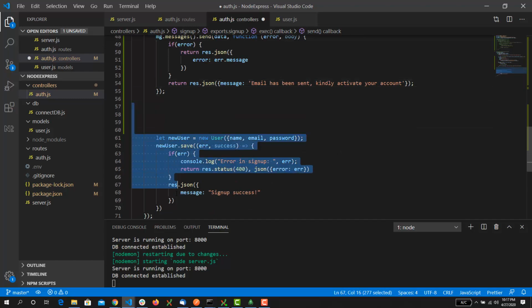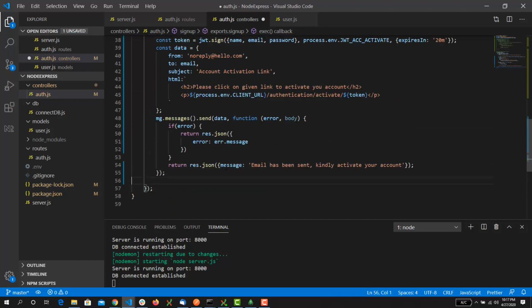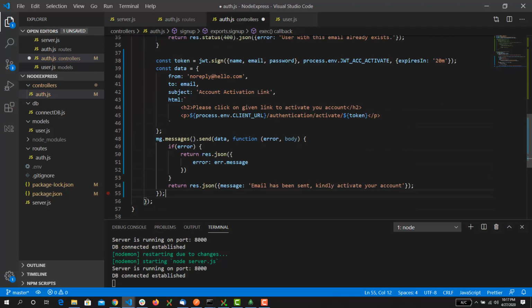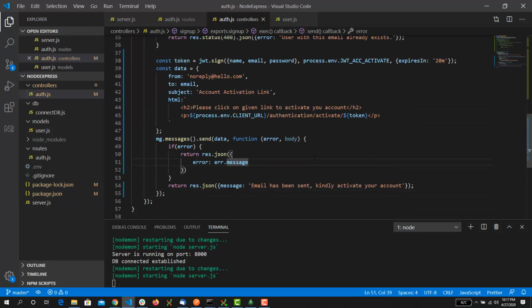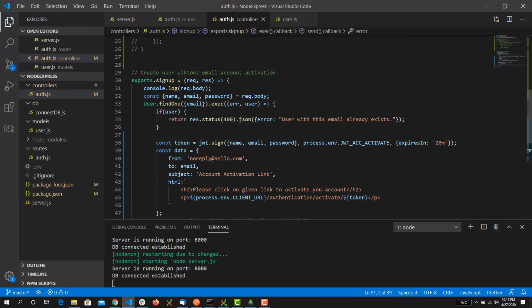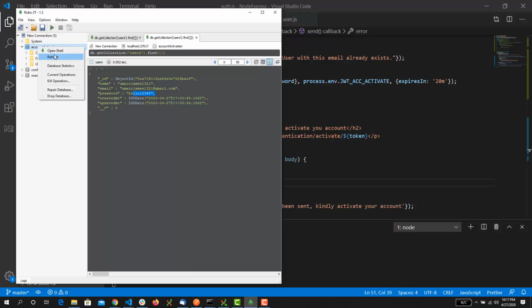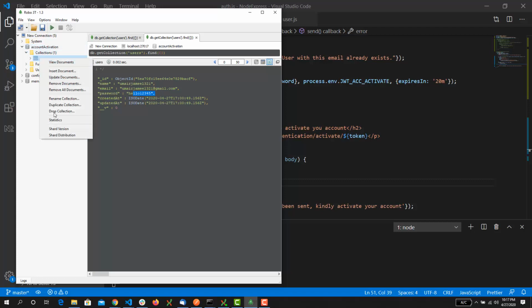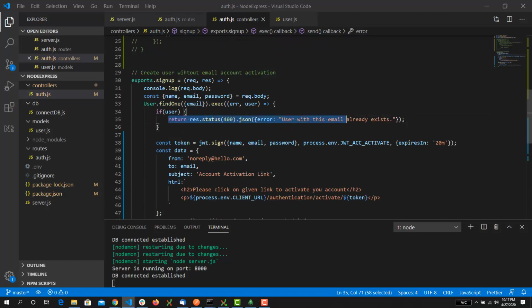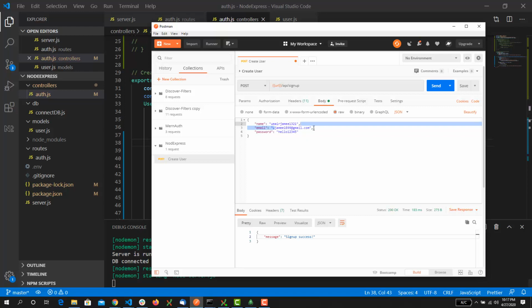Okay, so I'm just going to remove this thing, because here I'm not going to create a user in my database at this position. So that's it. Let me save it, and if I simply go to this database and refresh, this user has already been created, but I just want to remove it because I don't want to return it directly over here. So, okay, let's go to it, and let me click on send.